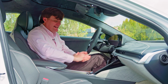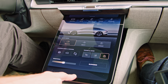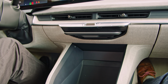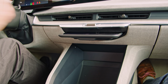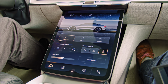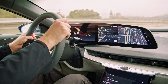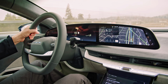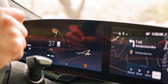What's also cool is that this bottom display, it's called the pilot panel, will retract into the dashboard, revealing this little cubby hole that you can put a bag of burritos in, or maybe a large purse that's filled with burritos. And while you're driving to those burritos, Lucid notes that in the future, the vehicle will have level 3 capability. That's when, in certain scenarios, a car can drive itself without the person paying attention to the road, but that driver has to be able to take over when needed.